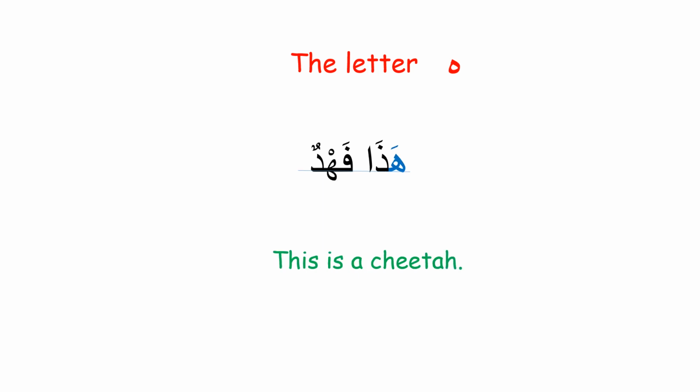Okay, if we move on to the short vowels, all of these attributes just mentioned won't be as remarkable. In order for you to feel the difference, let's keep the same example and make a nominal sentence out of it by adding another word with the letter Ha. Listen carefully, please. هذا فهد. We didn't study the demonstrative pronouns nor the nominal sentence yet, but all we care about is the letter Ha.